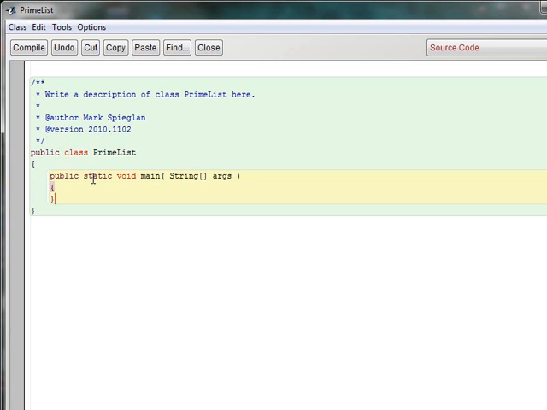But we'll take advantage of the fact that we're using BlueJ and use a non-standard main function just to pass along the maximum number. Now this would not work if we ran it as a class from the command line, but we're not going to do that. So we'll just give it the argument instead, int max. And just to make sure we've passed it in correctly, we'll just print it out.